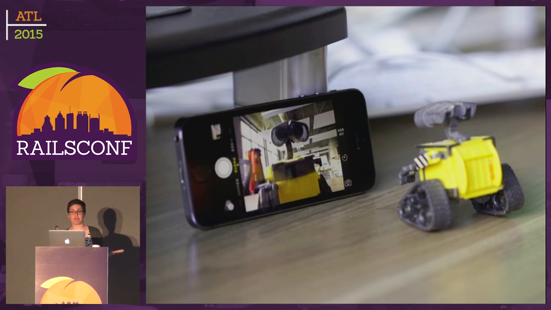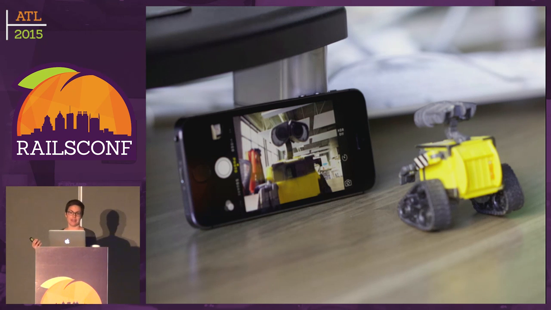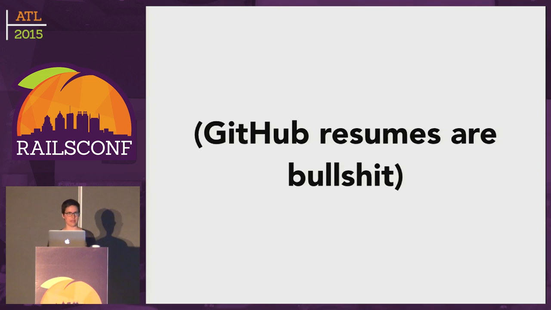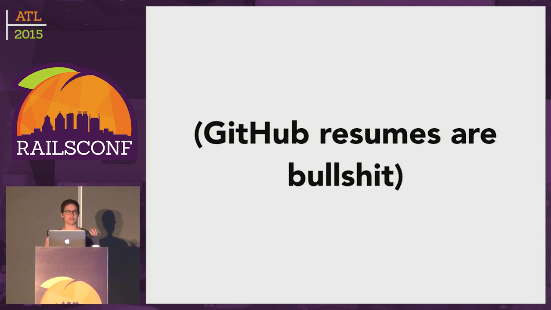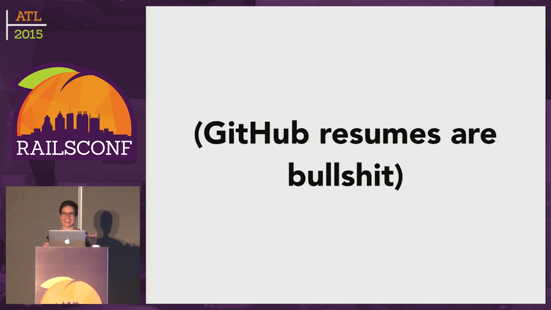Some great motivators are: you use a project and it has a bug and you can fix it, or you got something out of a project and you really want to give back. If that's the case, please contribute to open source. Side note: GitHub resumes are bullshit. This idea that people have to contribute to open source in order to get jobs is really irritating. Not everybody has time to do this, and this kind of practice totally favors people who have a bunch of free time on evenings and weekends to make contributions. It also has this annoying side effect of people showing up saying they want to work on open source, but they don't really want to work on open source — they want to get a job and they think this is one of the prerequisites. So if employers could just stop doing that, that would be really great.